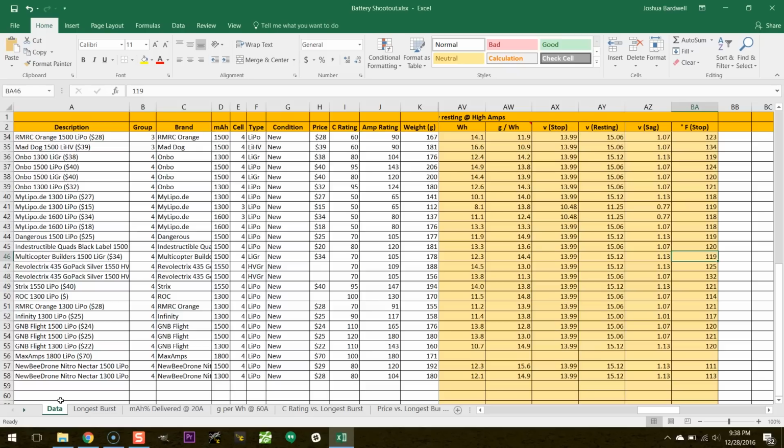Any battery that regularly goes over 125 degrees Fahrenheit is hurting itself. And some of these batteries are up in the 130s, and that's not good. That's not a battery that's going to last very long. Personally, I wouldn't buy it. You might say, well, I want a battery that's going to burn bright and burn short. But you don't have to choose that. There are excellent performing batteries on the spreadsheet that deliver great performance without going into dangerous temperatures.